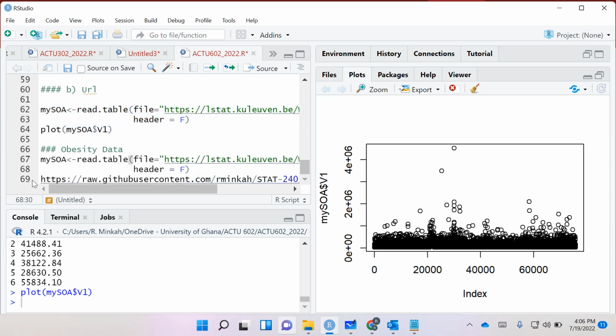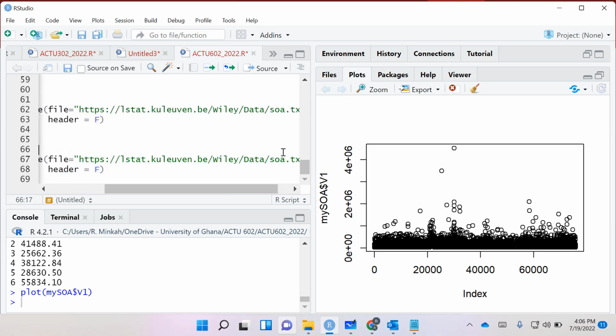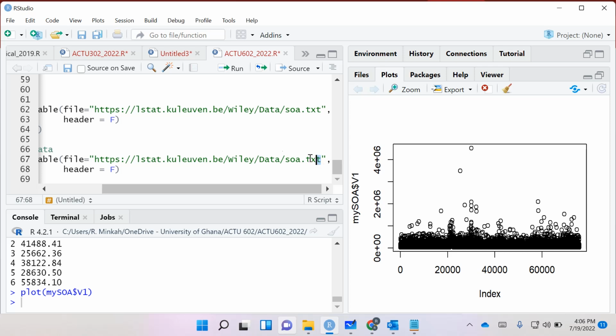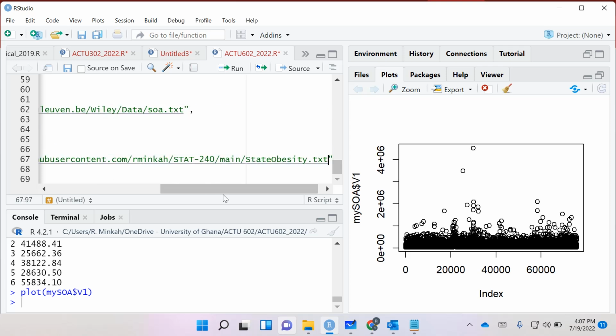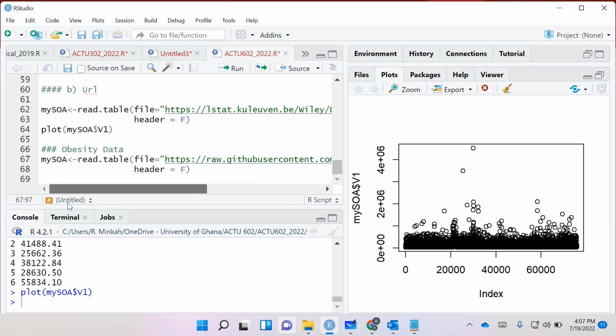I need to change the URL to what I copied from there, so the URL should be different. I need to put that URL here, which is quite long. You can't break it. If you break it, it won't work. It's not every time that you have to say "mine"; it's just a name, so you can change it.